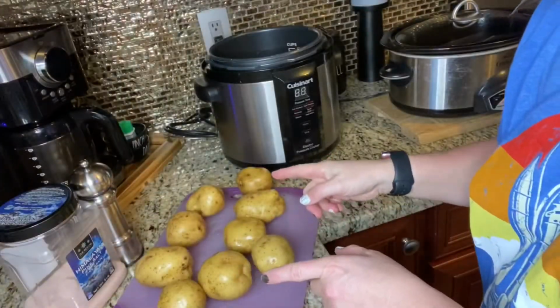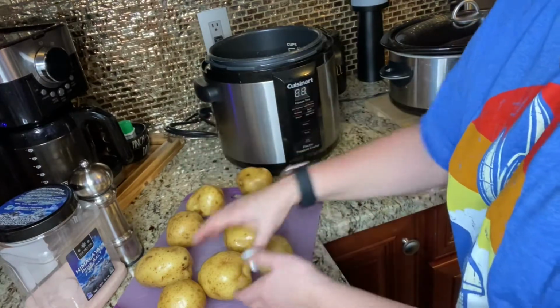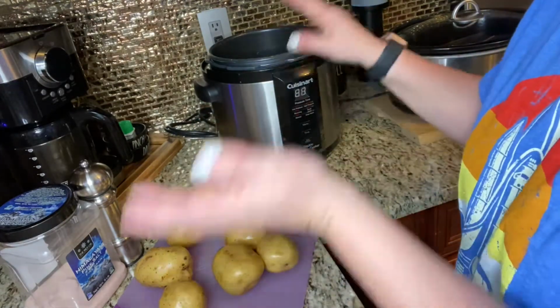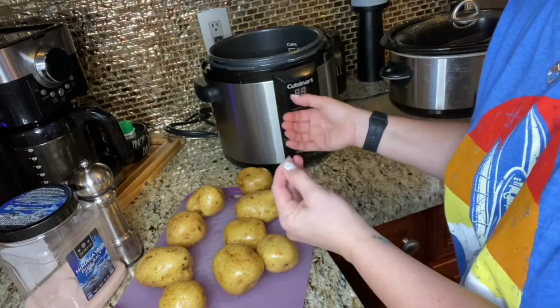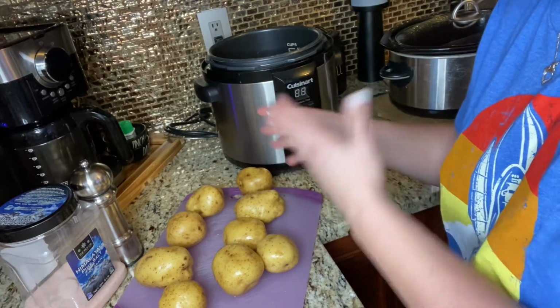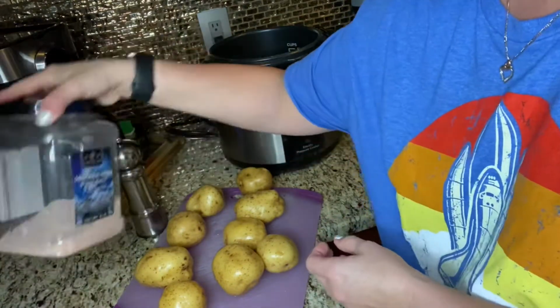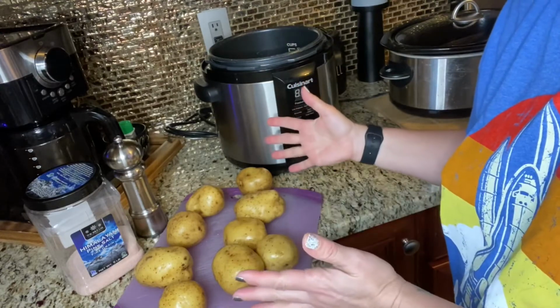The next thing I'm going to do is cut these potatoes up. I'm going to halve them again and cut them into chunks. I'm going to put them in my Instant Pot in just water for about 8 minutes, and then I'll do a natural release. I'll drain the water, then add salt and pepper and a little bit of milk and butter, and then mash them up, and I'll have my mashed potato side.